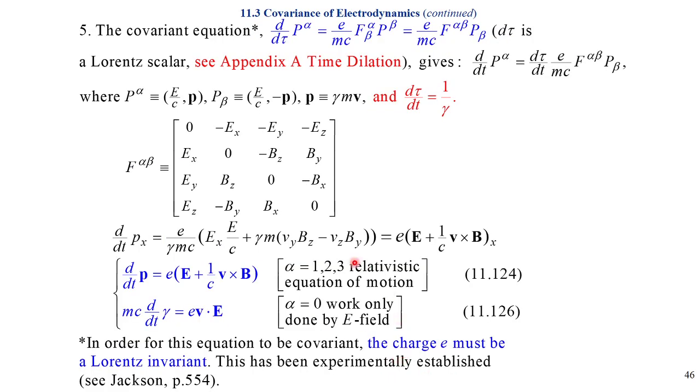Okay, finally, we still have one page to go. The covariant equation. What do we have now? We have almost everything. We define 4 current, 4 potential, 4 wave number, and we define Maxwell equation. What else? Lorentz force. Yes, we still have Lorentz force. And we also define 4 potential and Lorentz gauge. So the only thing left is Lorentz force.